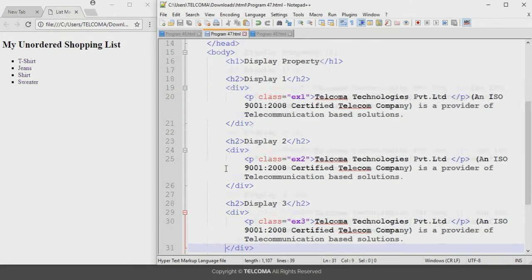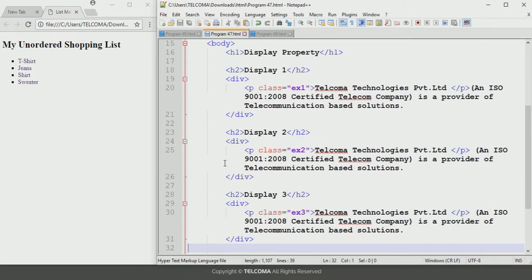Now coming to the body section, first of all I have written the heading element h1, and with that I have written the division structure element, and inside the division element I use the paragraph element. In the paragraph opening tag I have used class and the class name.